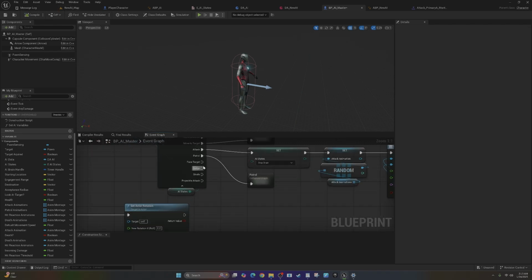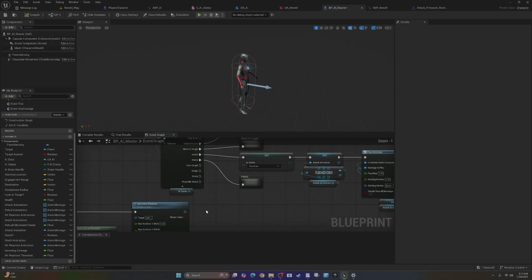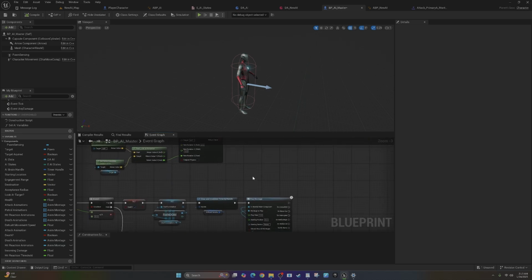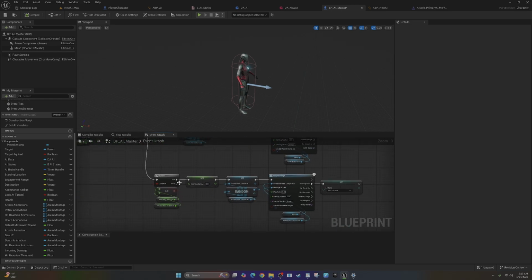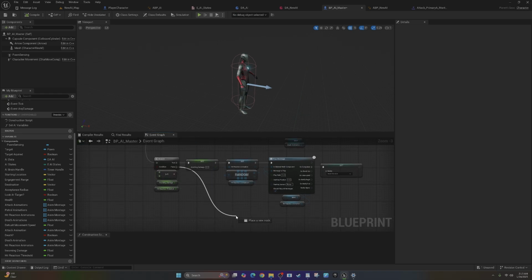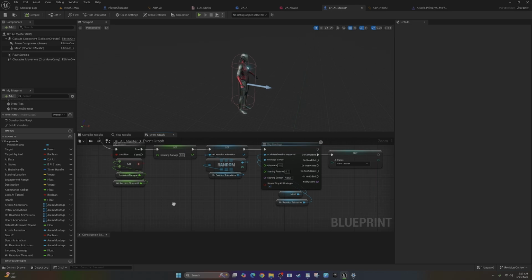Okay, let's start to tackle a couple more of these, like the face target, the dodge, the strafe. So let's do the dodge first. If we want our character to dodge, we want there to be a certain percentage chance of them doing it. And we can actually do that if we go over here, coming out of our incoming damage boolean right here.